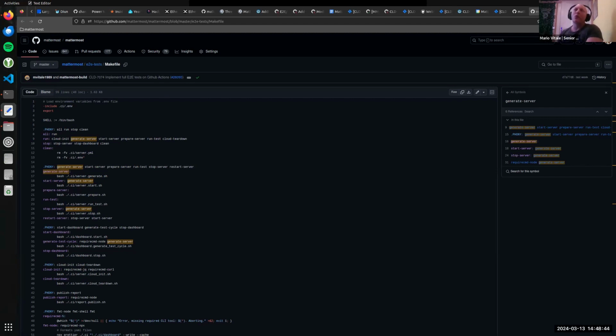Then we will implement more test types. For example, the high availability test, server test, and also the cloud tests are right now not implemented. That will be done. We will have more documentation, and we will eventually completely deprecate the old mechanism to run end-to-end tests. And that's it for the presentation.